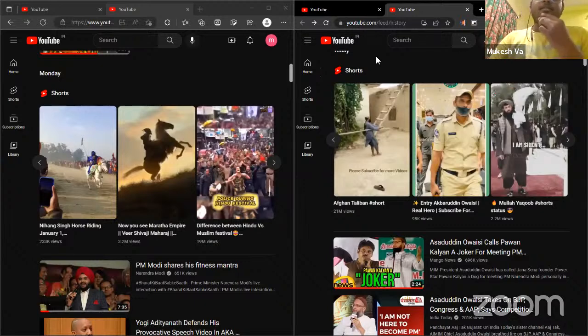So in a way, the algorithm is understanding from multiple angles. On one side, it mistook me as a completely Hindu person looking for BJP content. On the other side, it took me as a completely Muslim person looking for AIMIM content.